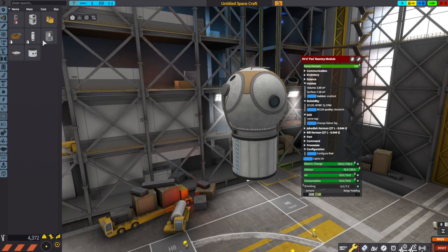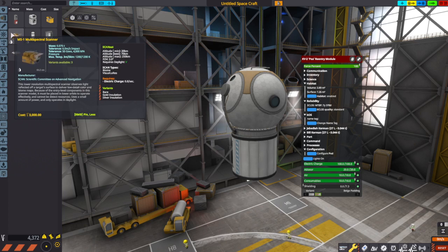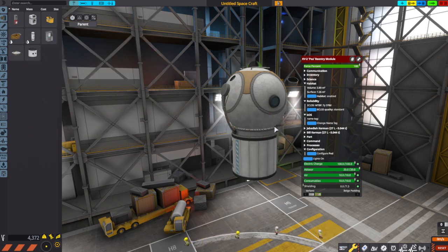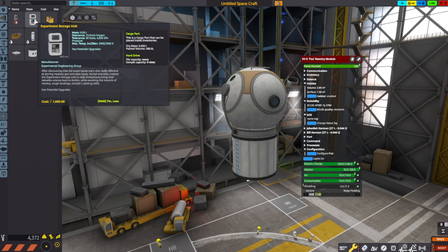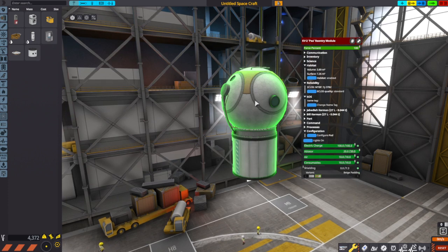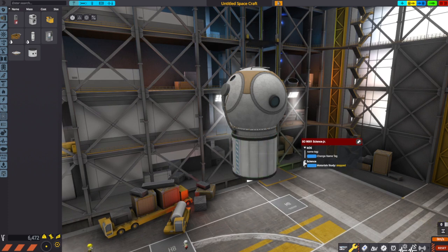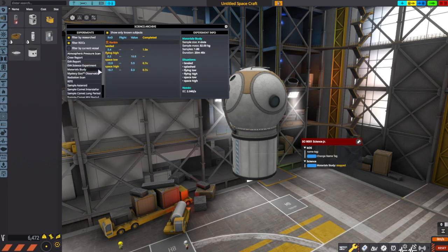Experiment storage unit. Barometer, mystery containment unit. This is the scan set. We're not going to use it in this one, however. Good to have it. This is kind of big. Sample capacity 9 slots. So this thing can be expanded. Okay, I think that's what we're gonna do. We're gonna give this thing as much capacity as possible. And we're gonna just try to take everything out of here and just store it in the thing. So let's kind of see what that will look like.